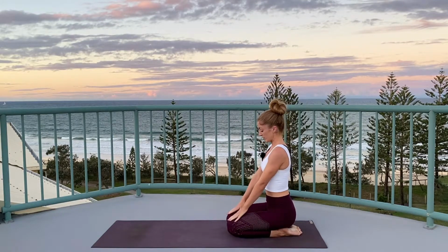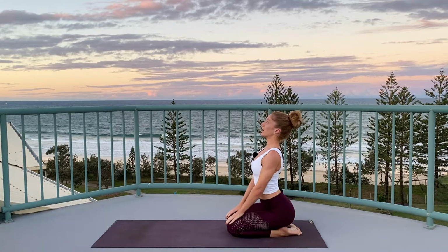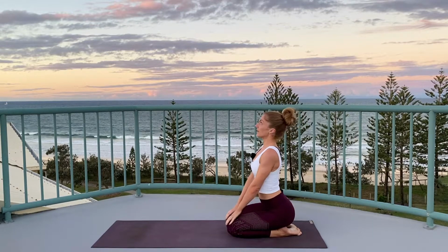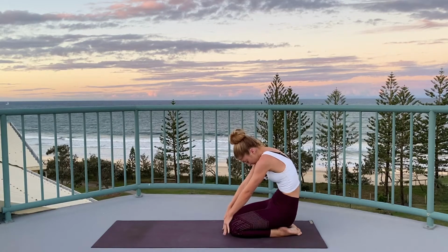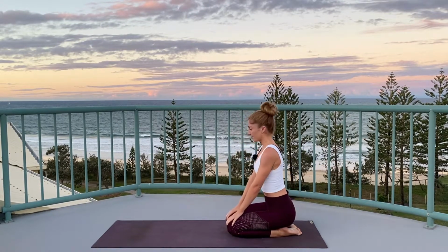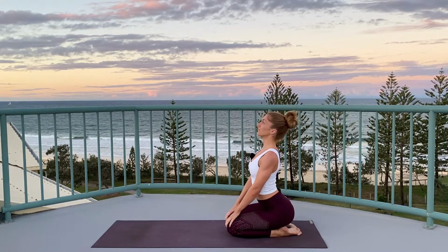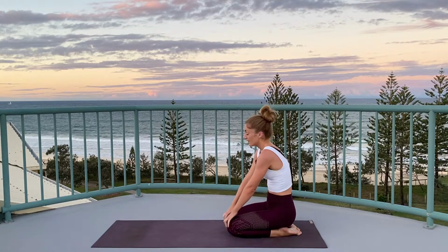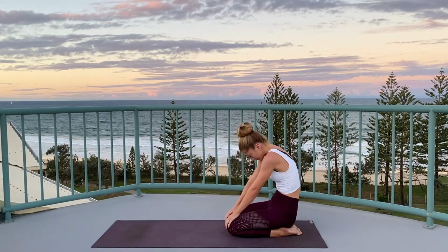Place your hands on your knees, and then inhale, lift the chest and look up. And then exhale, round through the back. So you'll feel a stretch in the muscles around your shoulder blades. Inhale, lift the chest as if you were trying to pull yourself forward. And then exhale, round through the back. Do one more.